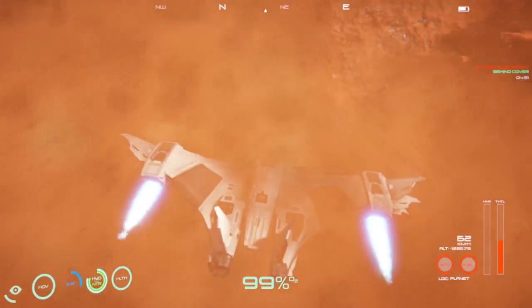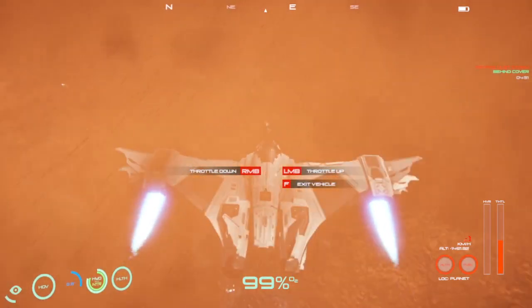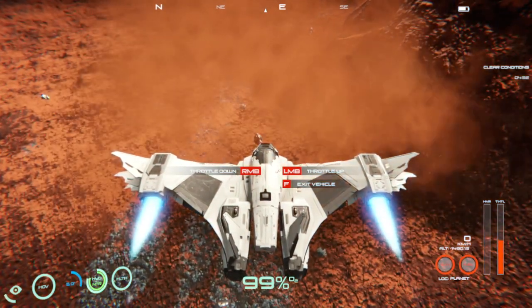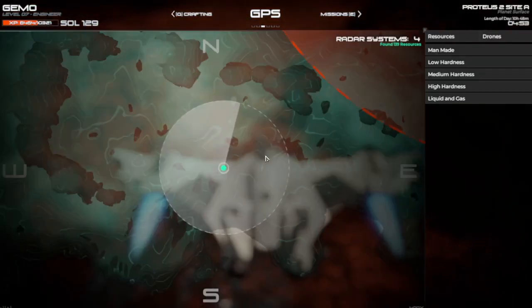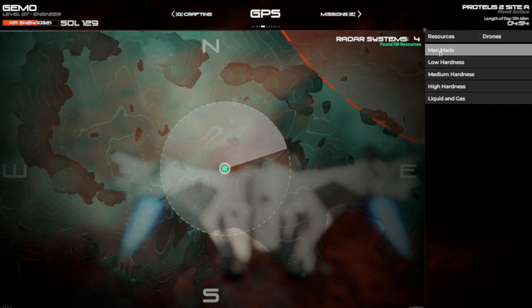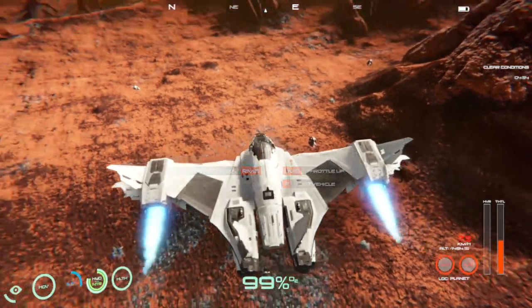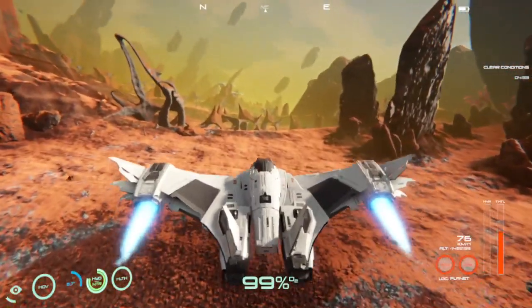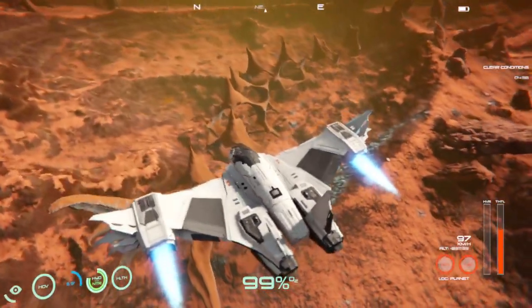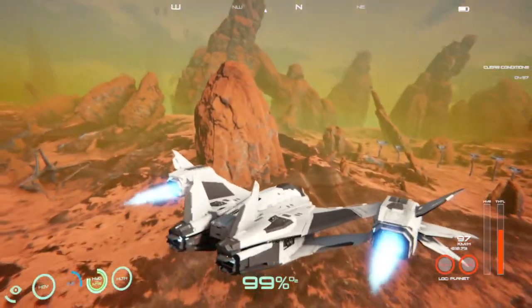Oh, what is that right there? Of course, the wind's kicking up. It's right there in front of me. Might be just metals. Man-made. It's not going to show us, it's not in the radar. Oh, it's just metals. Yeah, this is probably where the worm is going to be.